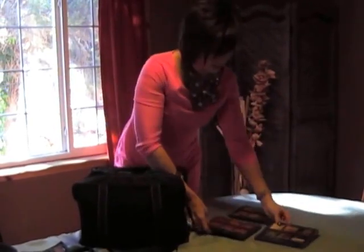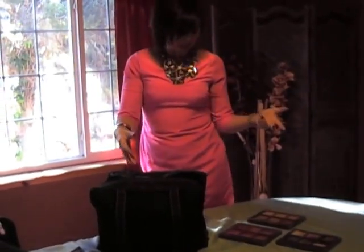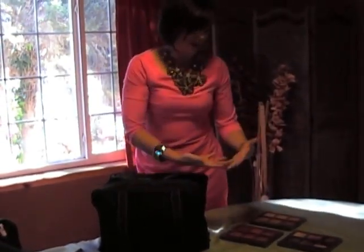And so basically what I do is I'll set up my demo or set up my display on my table, and then I give her choices. Okay, girl, so out of all these eyeshadows and the Mary Kay At Play and the cream eyeshadows, what kind of colors do you want to try? And if she wants recommendations, great. And if she doesn't, even better. She already knows what to do.